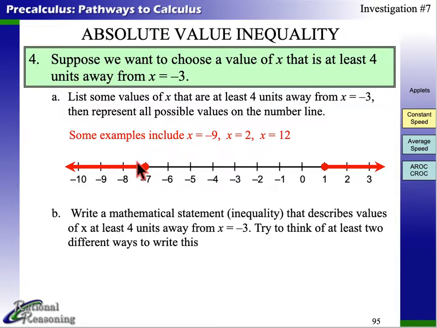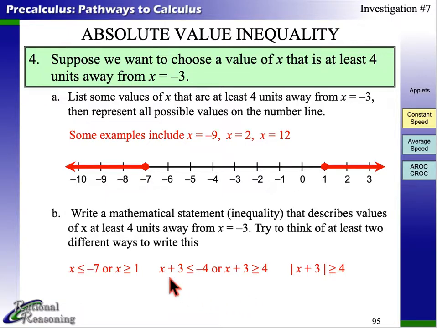So anyway, we go to -3, and in this case, we want to be 4 units away at least. And so we're going outwardly. How do we write a statement that makes this work? Well, x is either going to be less than -7 or x is going to be greater than 1. You really come up with that by plotting it on the number line.